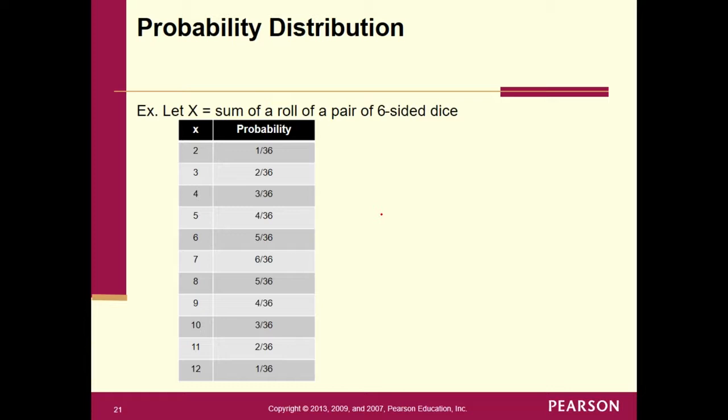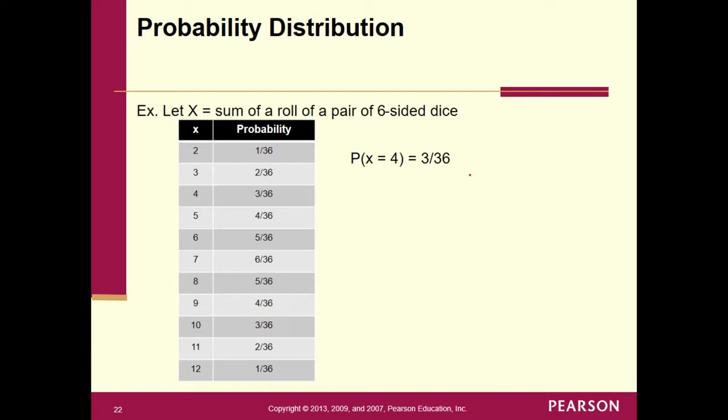So not that hard. Now we can do different things with this probability distribution. For instance, we could start asking questions, and we could start out very simple. We could ask, what is the probability that we roll a pair of dice and get a 2 to show up, or what's the probability of getting a 3, or a 4? The very first question I ask is what's the probability of getting a 4? So you would just come here and say, okay, here's 4. Here's the probability of rolling a 4, and it would be 3 out of 36.